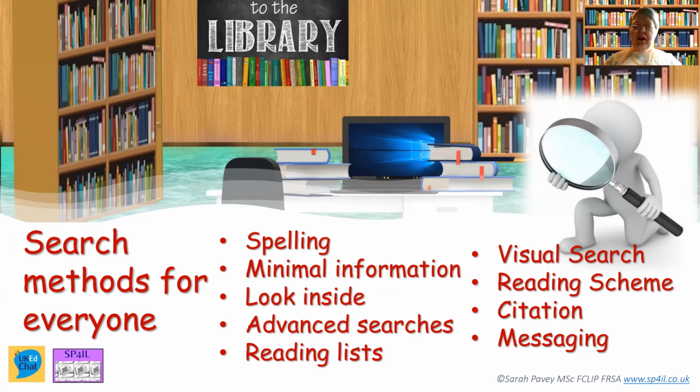I can send messages to the librarian by just selecting a few books, putting them onto a wish list, and I can say to them, can you put these into a reading list for me? Could you put them into a project box for me? And they can do that straight away. Or I might say with the messaging, actually, I think there's a new term for this. Could you add this to all the resources on that topic? And they can do that as well. Or they could add websites, they could add subject headings, they could add a video, they could add anything you like. It's up to you to keep in touch with them.